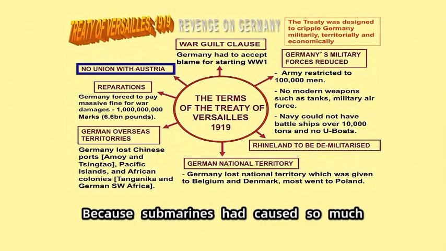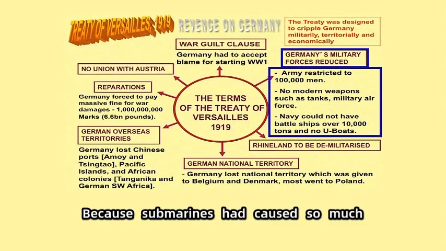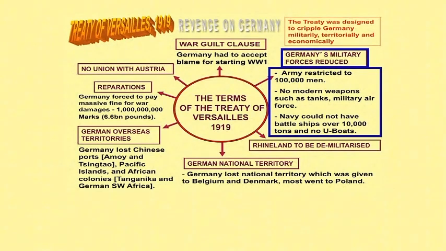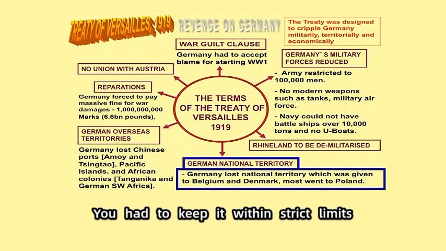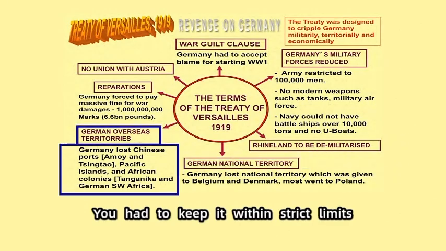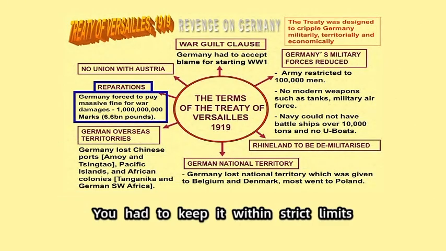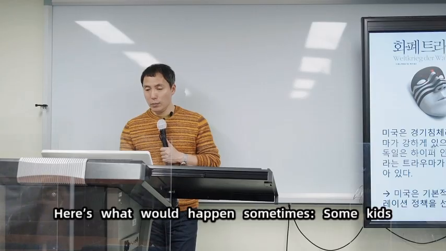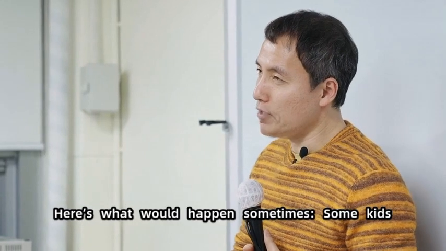When the news broke in Germany, the public was outraged and stunned. The Treaty of Versailles imposed on Germany. It severed ties with Austria and dissolved its imperial structure. It imposed strict military limitations. The army was capped at 100,000 troops. They were forbidden from possessing modern weapons. Naval ships were limited to under 10,000 tons. U-boats and submarines, completely banned. Because submarines had caused so much devastation during the war, parts of mainland Germany were carved up and given to Denmark, Belgium, and others. Germany lost all of its overseas colonies, but most famously, £66 billion in reparations.